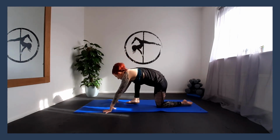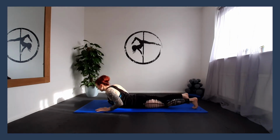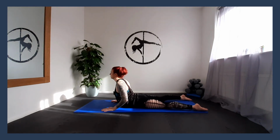We're going to do a little bit of a stretch on the abs because they definitely have had a nice bit of work today. So we're going to lie completely flat to the floor, and we're going to push up into a nice active cobra. So looking back with the head, leading forward with the chest, squeezing the glutes, and getting a nice stretch through the front of the abs. Doesn't need to be crazy flexible. We are just thinking about stretching out the front of the body. And relaxing back down. Take a nice deep breath at the bottom. And then we're going to go up one more time. Squeezing the bum.